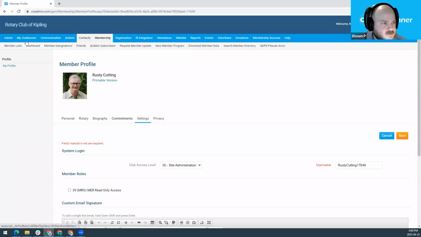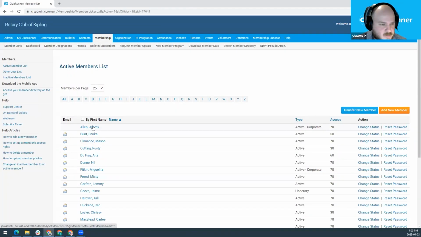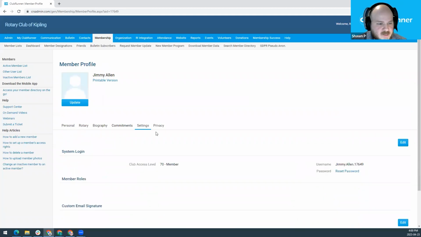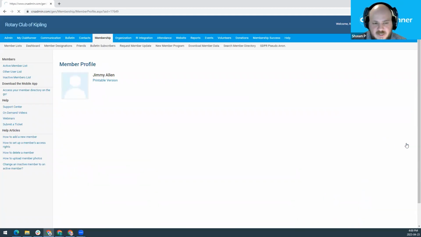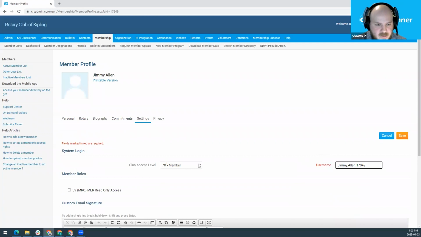So if I go to member lists and open up this member profile, the first one we see, and go to settings, we can see this one is a level 70 member. I'm going to click edit, and here we have the drop-down list. In order to access the bulletin designer, you will need access level 60, which is editor. So that's a great question.